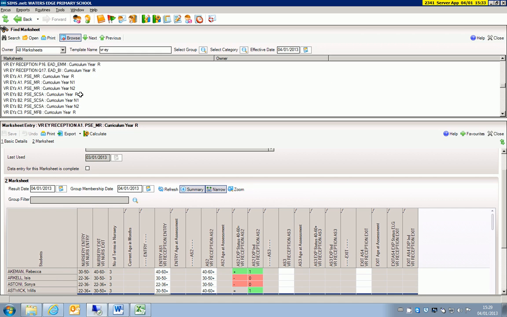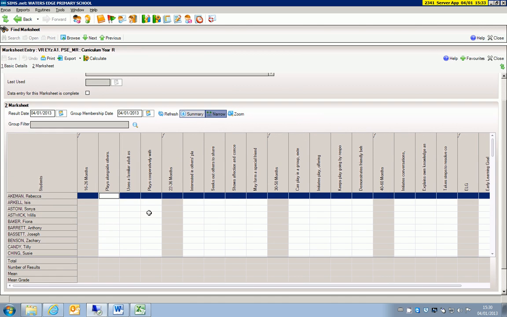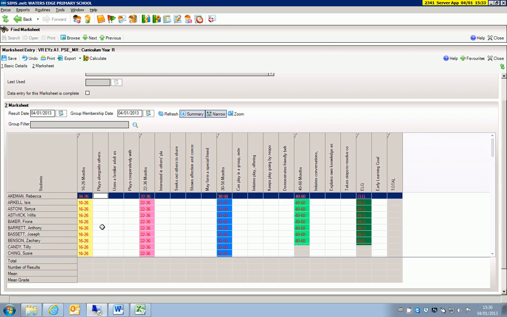Okay, the final thing I want to mention on early years: there'll be a separate video on the analysis and how we use some of the analysis tools. But one thing I have created, although I said we don't prescribe how you should come to your assessments in terms of the number of statements, meaning a minus, an equals or a plus, is a mark sheet which actually does list the individual statements.